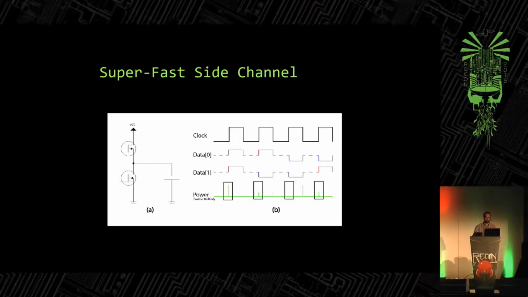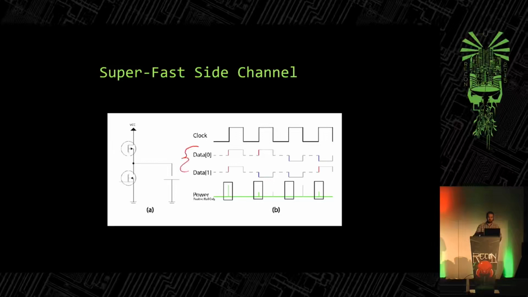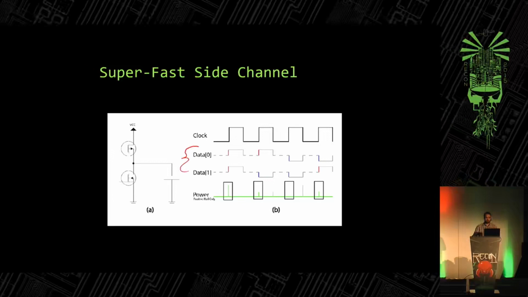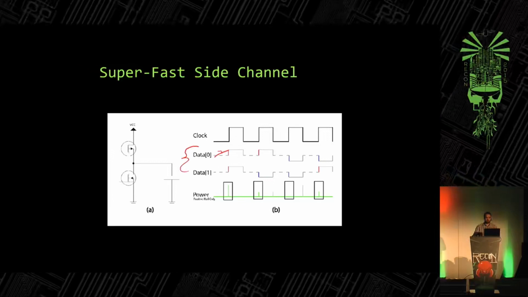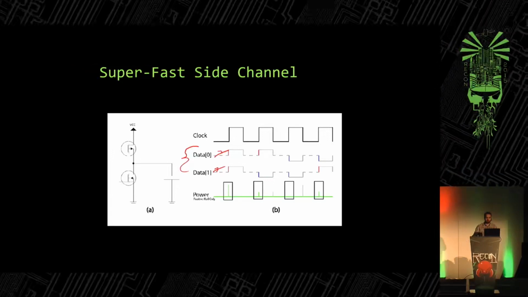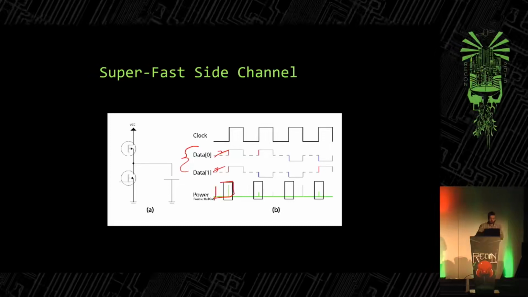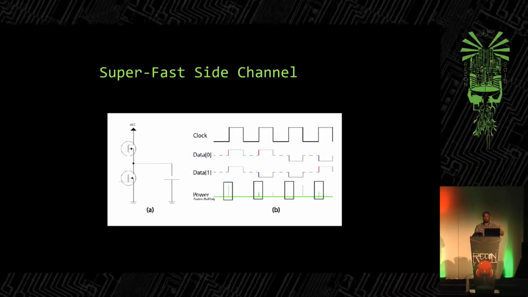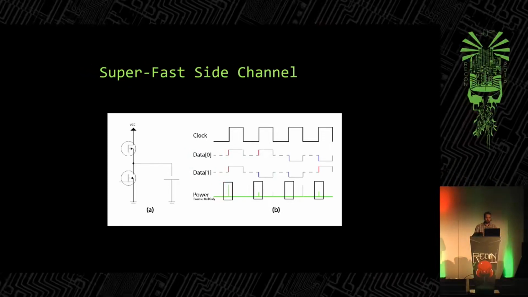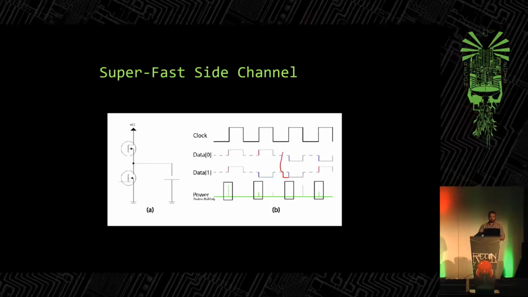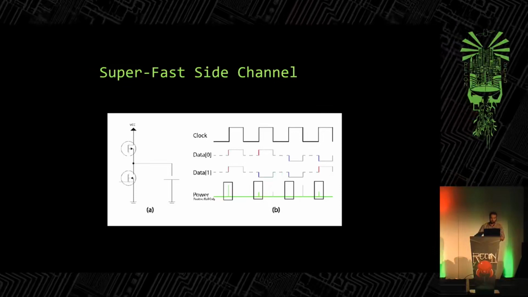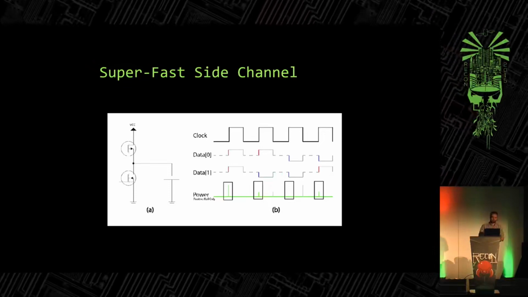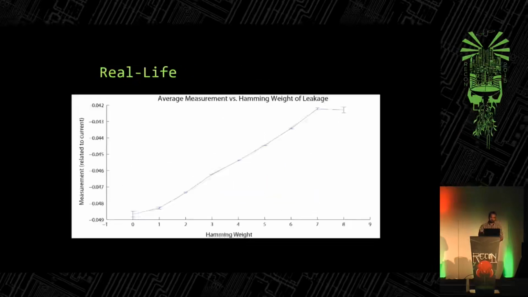And if we look on the chip, here I have two data lines, and those data lines always switch on the clock. If the two data lines switch from 0 to 1, you can see there's a spike of power if you can see it on the screen. And then later on, for example, the data lines switch low, so I'm only looking at power consumed from one of the power rails. They switch low, so it doesn't take any power from the positive rail, so you don't see that spike. So the idea is that there's some linear relationship between power consumption and the number of bits set to 1 on the data bus. And this is real.